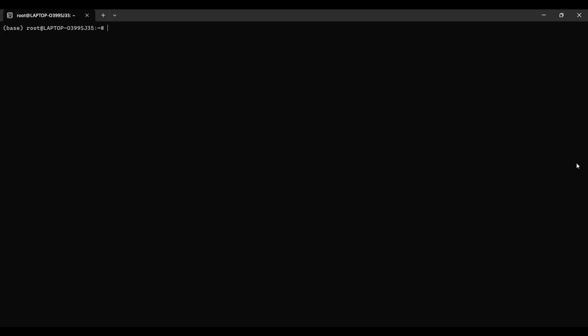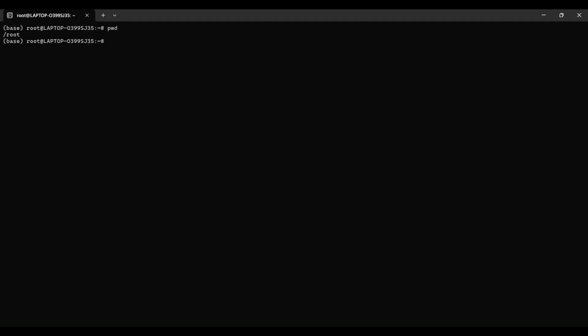First is pwd, which is print working directory. Just simply write pwd. So we are right now in root. It shows us that we are currently in root.